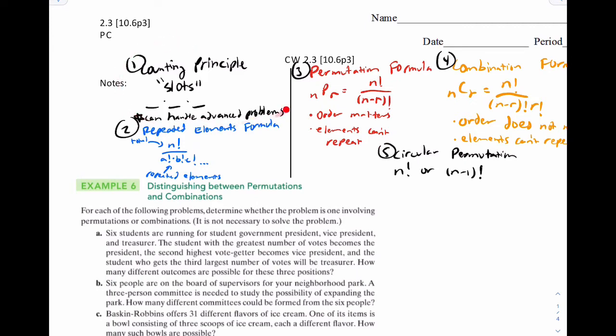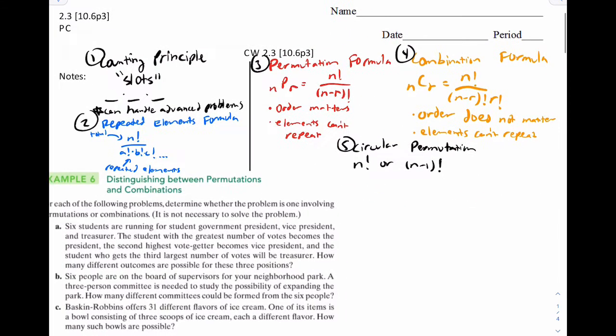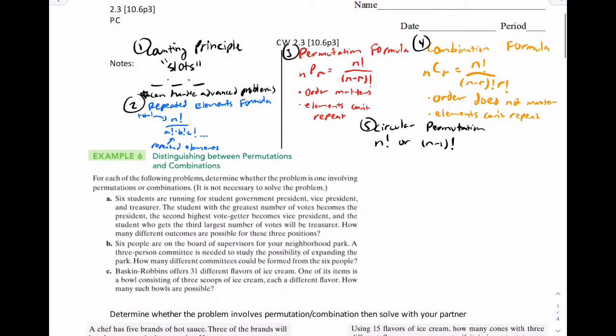So counting principle is again going to be your go-to, and then the next couple are going to be a little more rigid. I put these on this side because these formulas are kind of like special cases. Especially this one, permutation formula, you'll see that it's not super useful. We use a little bit today. This is only good for circles, and this is only good for combination problems. But we're going to use a whole bunch today.